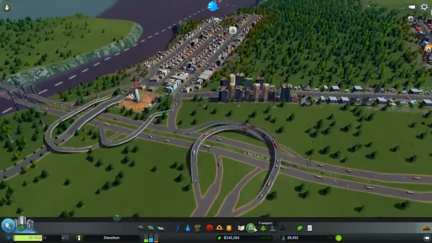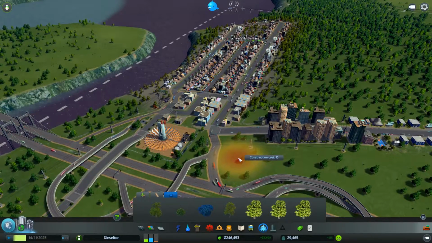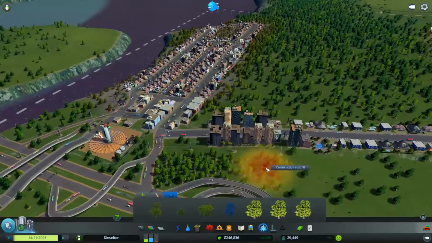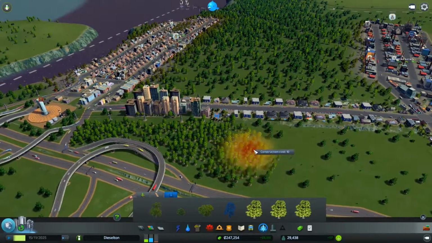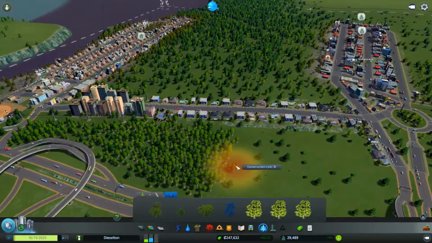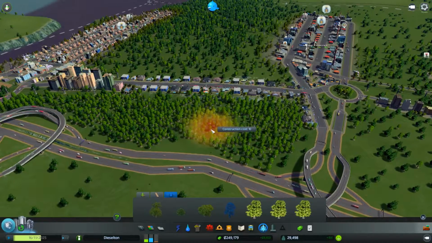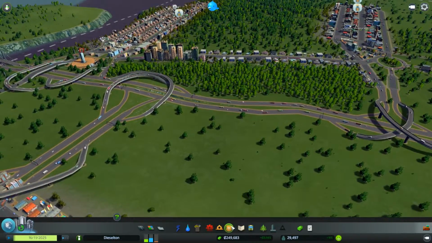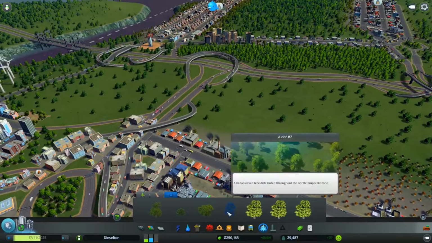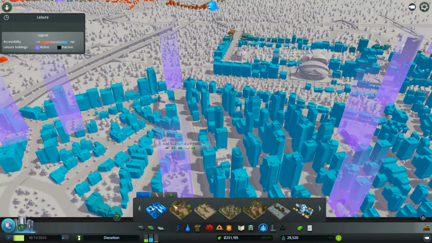Let's experiment a little bit. Between here and the residential, there's a lot of stuff. There's highways, there's all kinds of nastiness. My money's not going down. Well, maybe a little bit. Is it? No. You don't have to worry about planting individual trees. How much does this cost? Oh, it doesn't cost anything anyway. Never mind. Whatever.